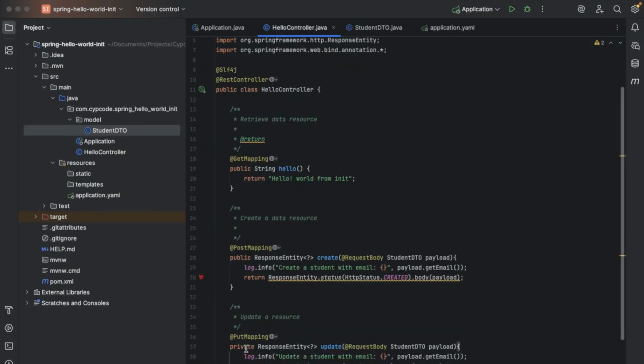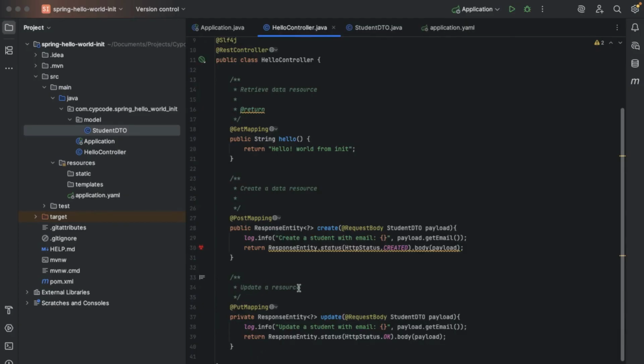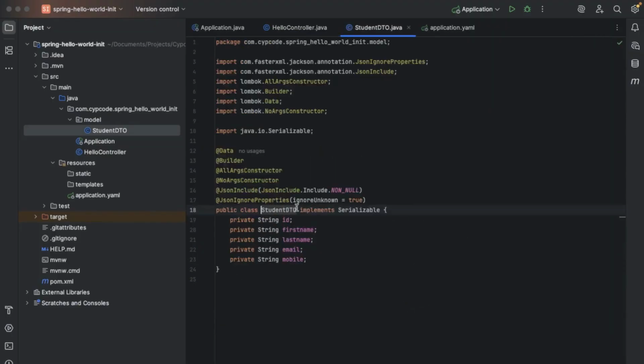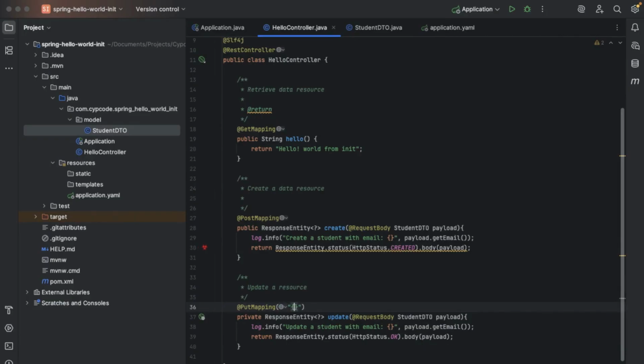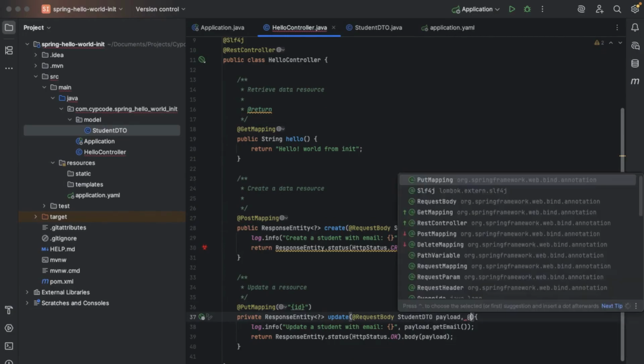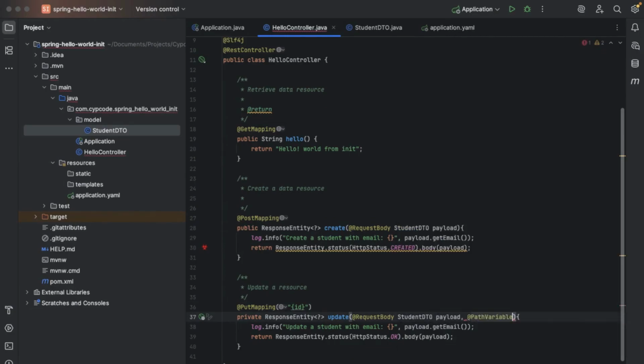So now we have our put of updating a resource, and you see we have our payload, and remember our DTO does have an ID, and in our update we do not pass an ID yet, so let's fix that quickly. Let's pass in an ID over there. Then we will say we actually also expect a path variable which is long ID.